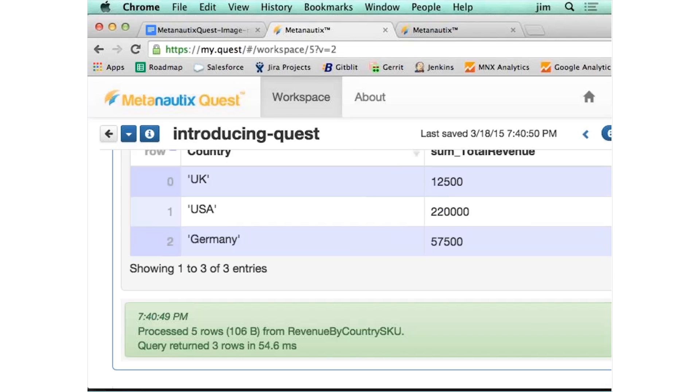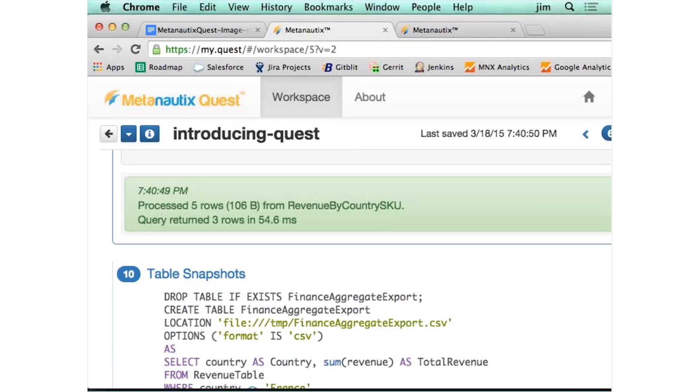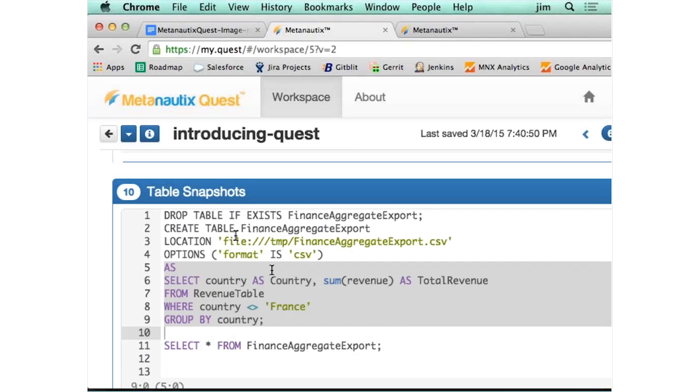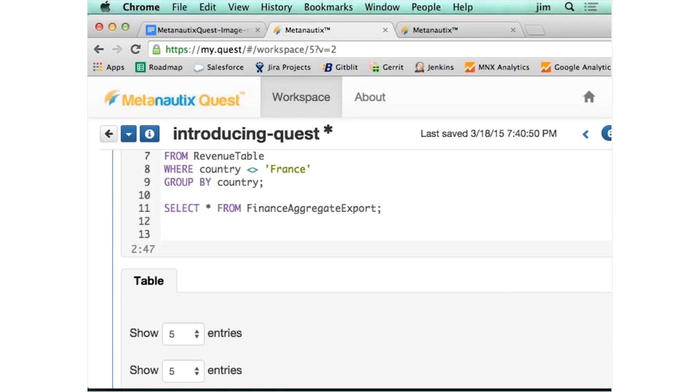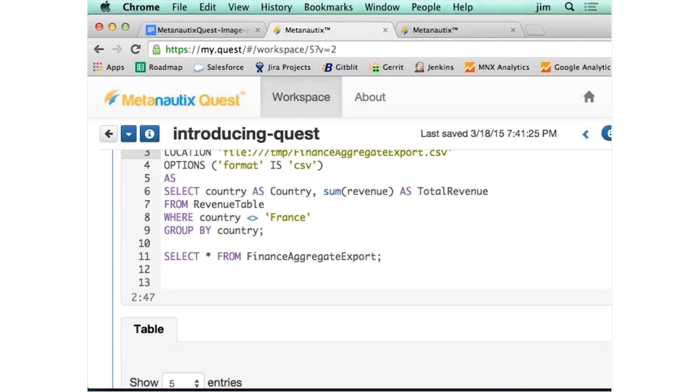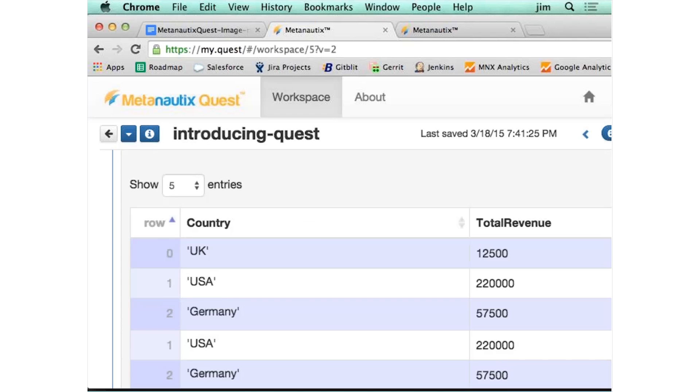A logical view lets you reshape the data and bring it into the same analysis tools you're used to. Sometimes you do want to take table snapshots — you want to take some data and move it. With the same SQL constructs, you can do: create a table as a SQL query, and put it in the local file system. Here's the table — it's our group by country — and it's just going to store it in this file on the file system.